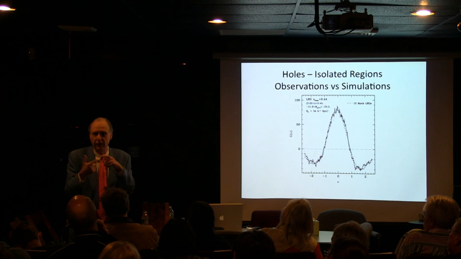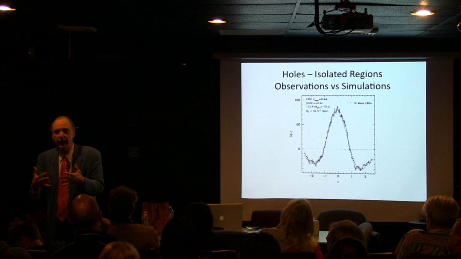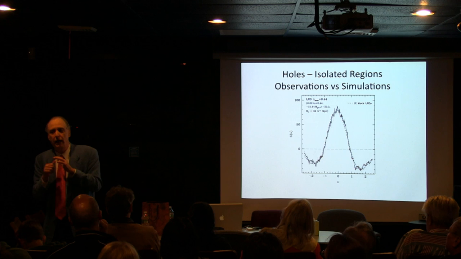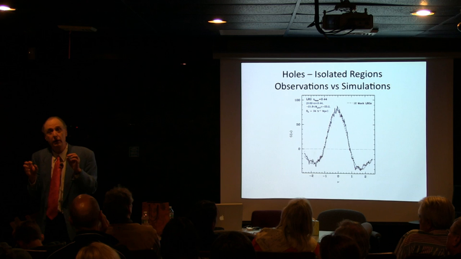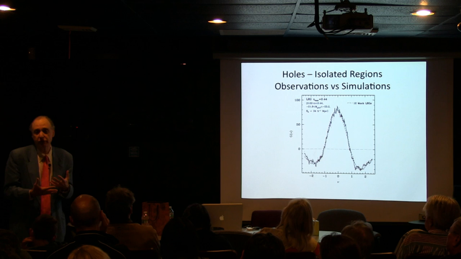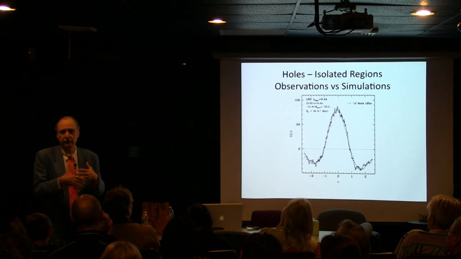So we have some evidence in favor of the standard expanding but not rotating model. That, and when we count galaxies in different directions and look at the microwave background, it's very homogeneous. The different spots in the sky look very similar. So we have some evidence that the universe is homogeneous on large scales from the observations. And these homogeneous models expand homogeneously by the equations of general relativity.